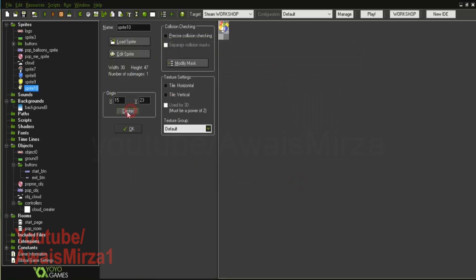Okay, so I think these are pretty much fine. I need to generate these 4 sprites, so I'll click OK.